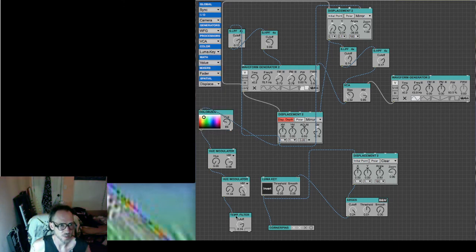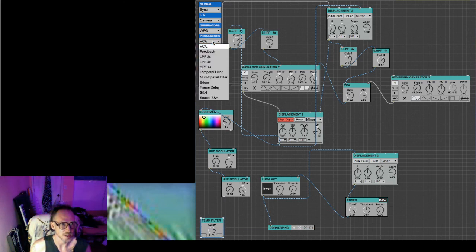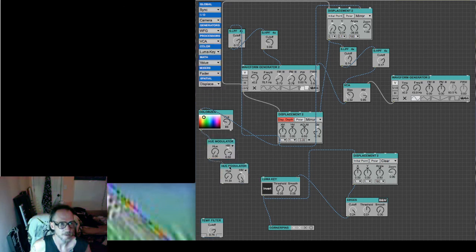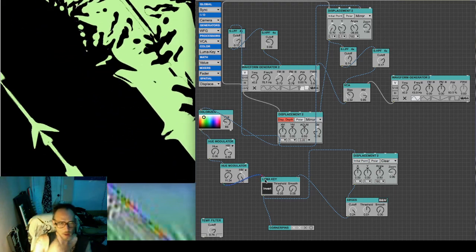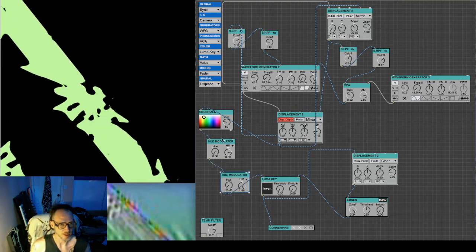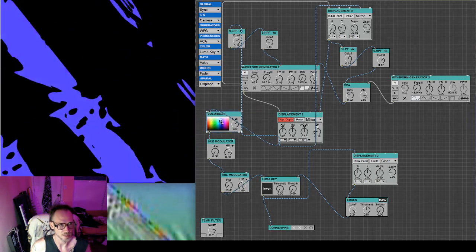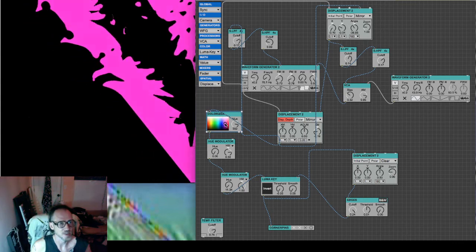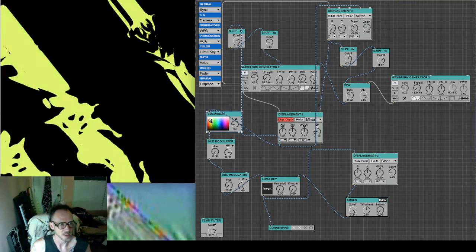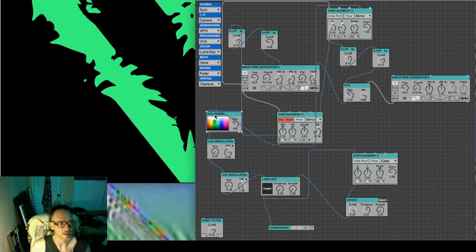I want to find this temporal filter, which I don't know if I need right now. Let's ignore the temporal filter for now. But if you want to find one, that's going to be over in processors, temporal filter. Yeah, so let's grab this and that down here. So now I have two hue modulators, which seems kind of silly. So I've got this colorizer right up here, and you can see that because I'm just feeding it a black and white signal, it's only doing a matte colorizing thing on it.